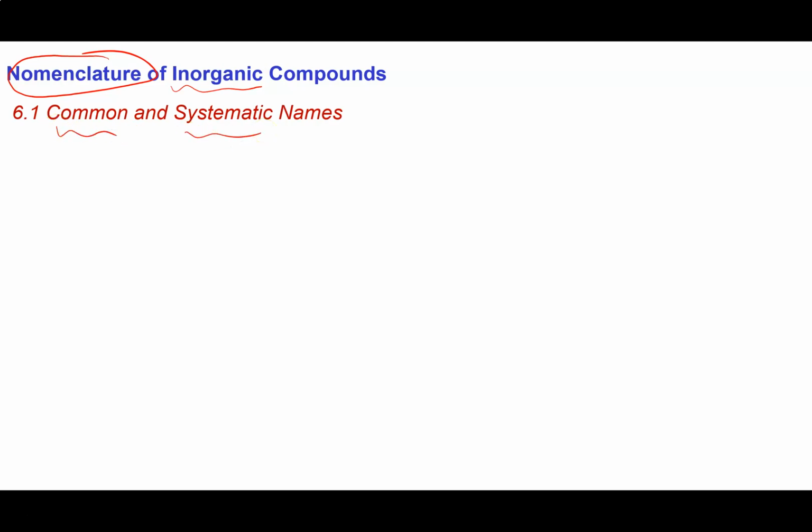So common names are names that are just used because of tradition or familiarity, and or because perhaps they are somewhat easier to pronounce. And then systematic names are names that are created from within a system. And the system that we use in chemistry for naming chemical compounds was devised by an organization called the International Union of Pure and Applied Chemists.